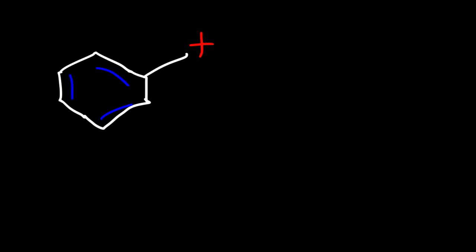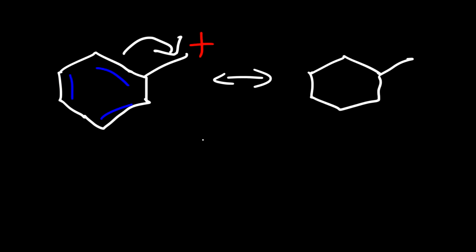Now, in this case, we're going to move the pi bond towards the carbocation. So the first resonance structure that we can draw will look like this. Now the pi bond is over here, and the plus charge is going to move to the carbon that lost the bond, which is that carbon at the top. Like the negative charge in the last example, you'll find that the positive charge will jump every 2 carbons towards the double bond that moved.